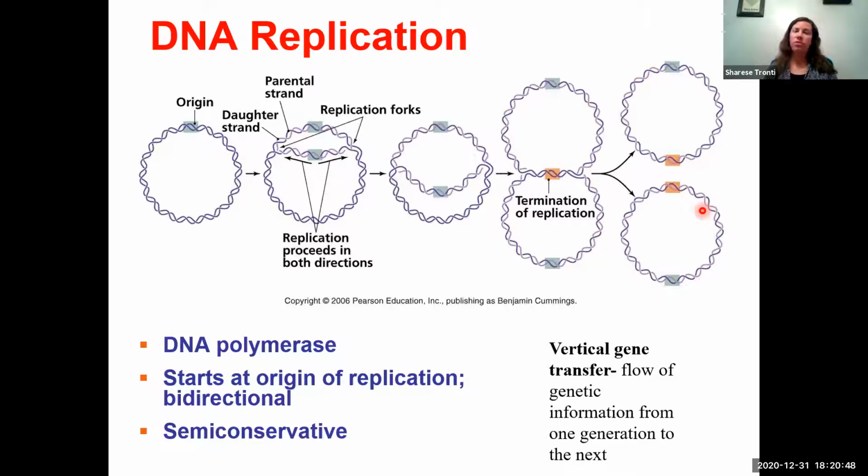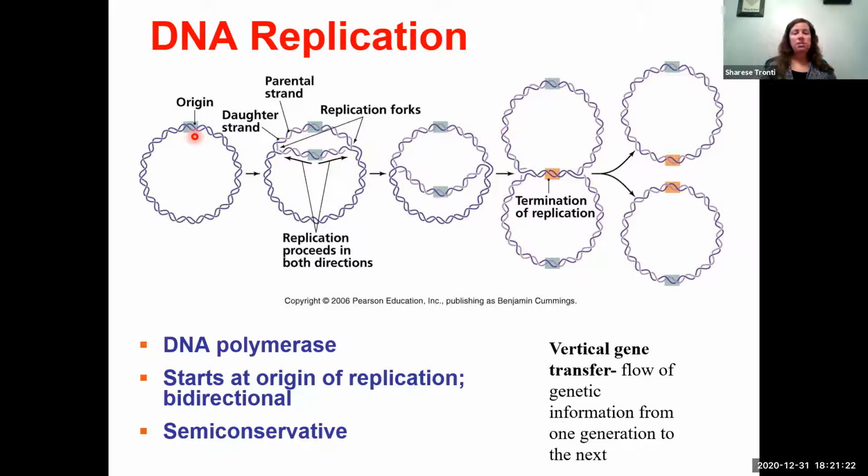All right, so starting off with replication. So replication, again, is we're going to be taking one chromosome and making two chromosomes, and this is going to be carried out during cellular division. So what's going to happen? This is, of course, bacterial chromosome because it's circular. So we still have two strands, though. And DNA replication is going to start at the origin of replication. Not a lot of creativity on that name, right? It's where it starts.